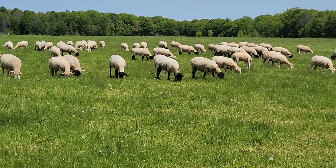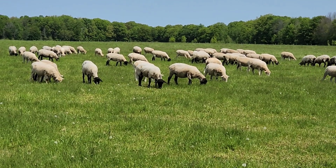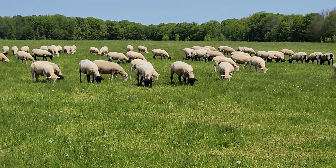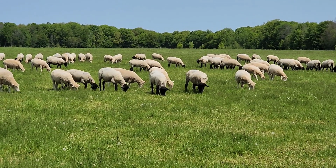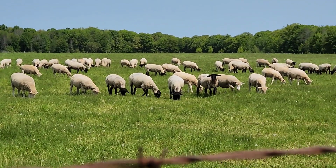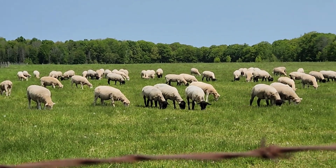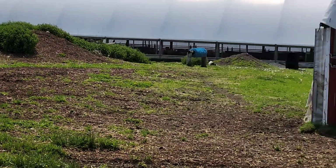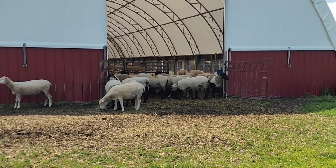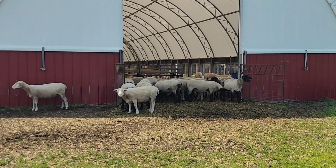People seem to assume that animals want to be outdoors, but in conditions where there is pasture available, the sheep are free to go out, and they are going out very happily now. They want to be out there, but I can see that today it's starting to get a little warmer, and I'm guessing that by the afternoon all of them are going to be indoors or laying in the shade around the buildings. Already I can see they've come back, and I see that with the cows too.